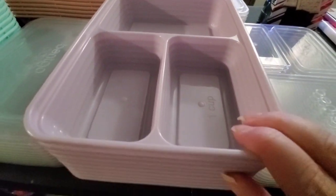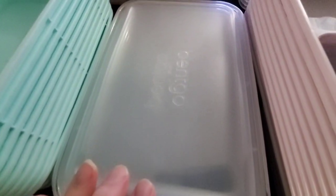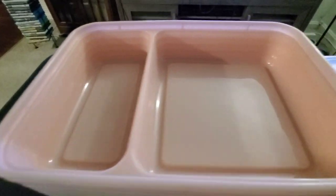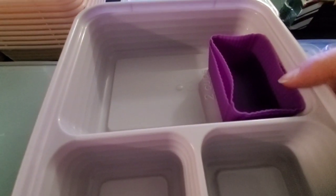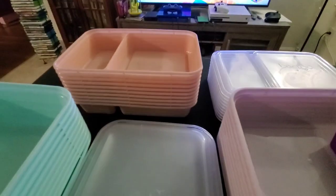Here are the containers. This one is lilac — it has a three-section design; down here it says two cups and these smaller ones are one cup. This mint green one is just one section and comes with a lid. This is the plush pink — you've got two sections with a long section right here, and these are the lids. It's a 60-piece set; you can put crackers, fresh fruit, or veggies in here.